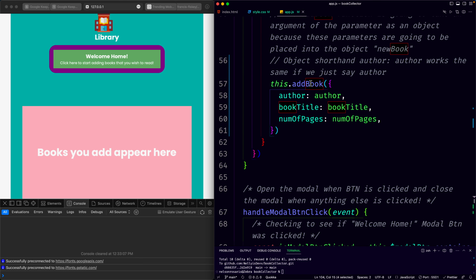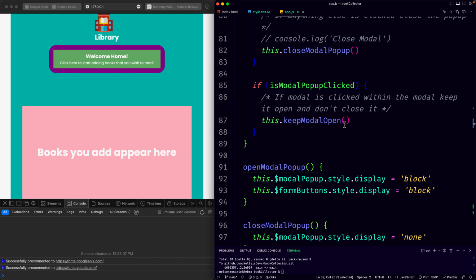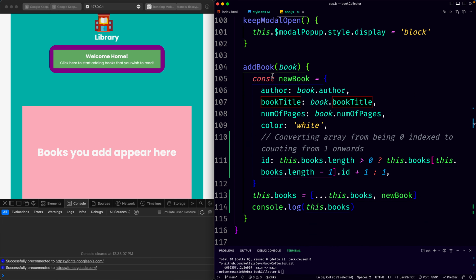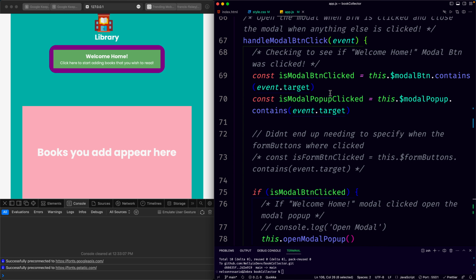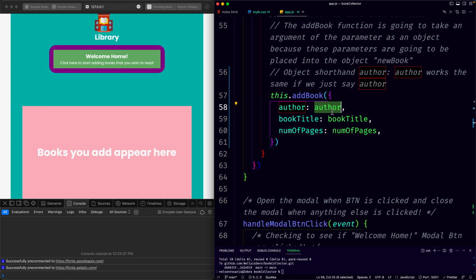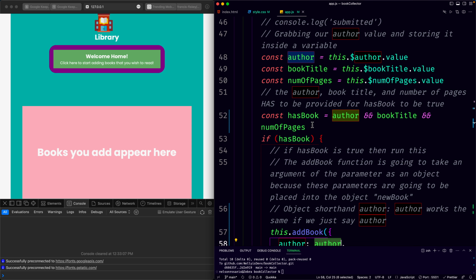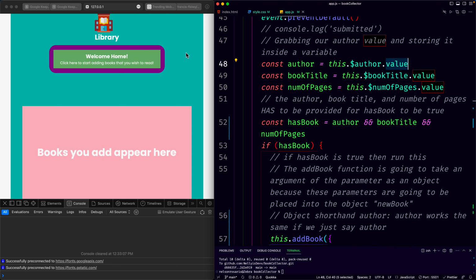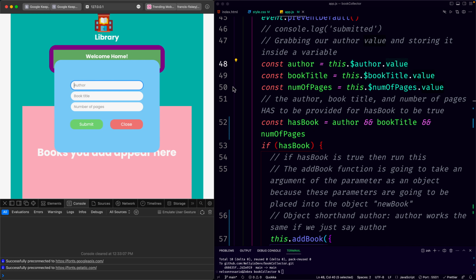So when the argument of the function is being called, and it's adding key value pairs of author, book title, and number of pages, when we go down here, we can see that the function is going to take the new book, so a new book that we're creating, and it's going to say the author is going to be the book.author, and that corresponds up here with the author value that we put inside of the input.